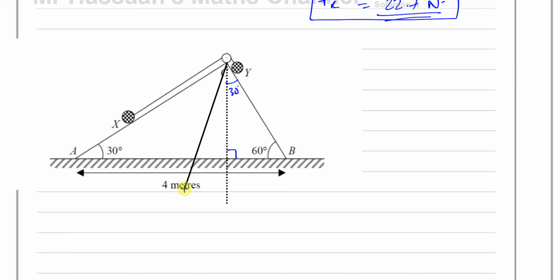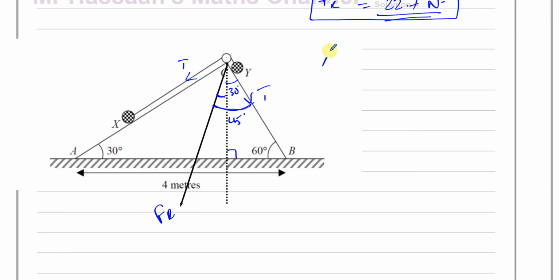So I know that exactly 45 degrees between these two tensions is going to be the resultant force. So that's 45 degrees. So the angle it makes with the vertical is the difference between 45 and 30.